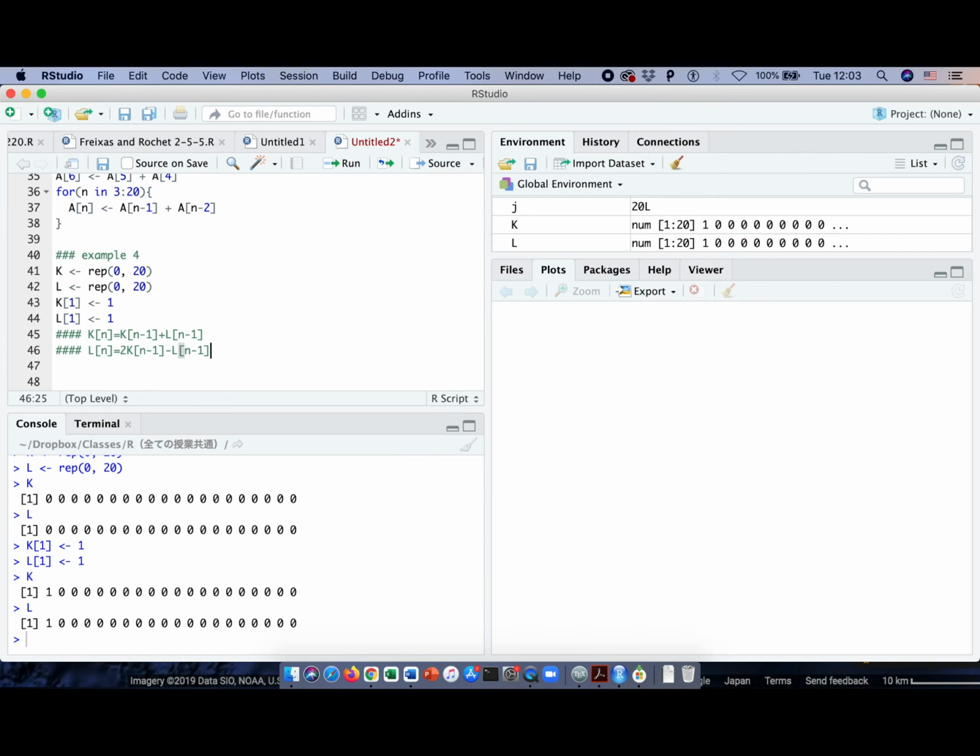And of course, you don't have to jump into a for loop.